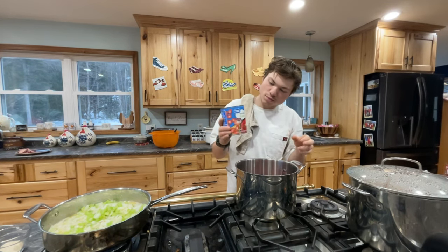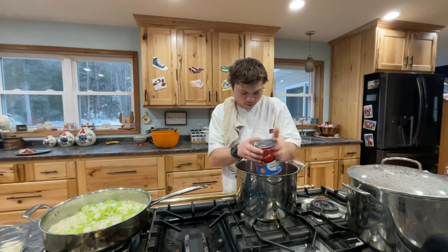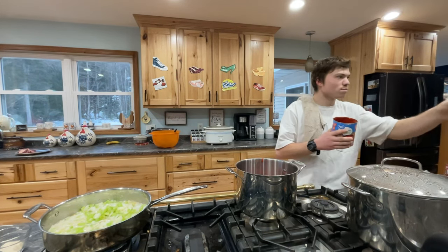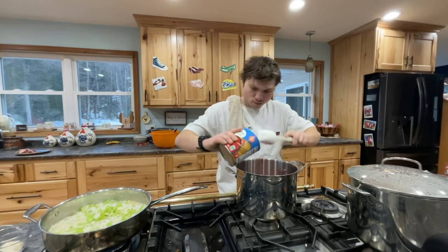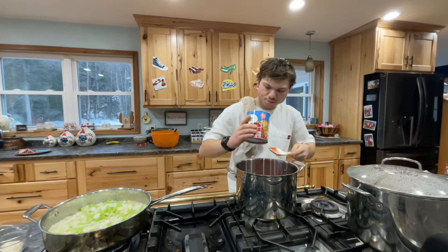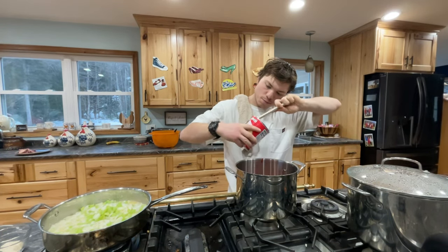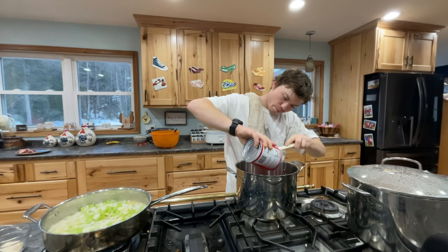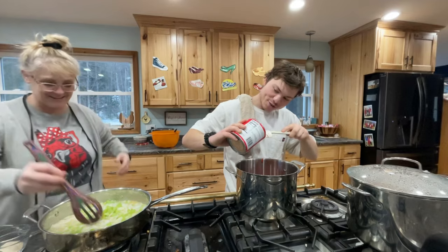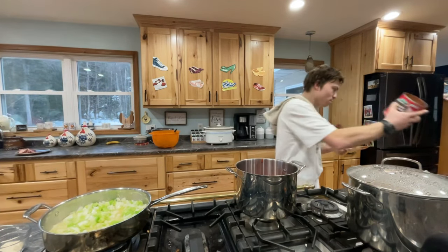Is that crushed? Let me see the front. Oh, that's puree. Close though. That's good, hon. You can use a spatula too if you want, if you need to get out the stuff. Good job. Just make sure when you put it in there, you tell them what you're using, because they might want to make this recipe, so they got to know what you're putting in there. I meant what's in the can. Tomatoes. I'll stir this for you. There, I stirred your veggies for you.